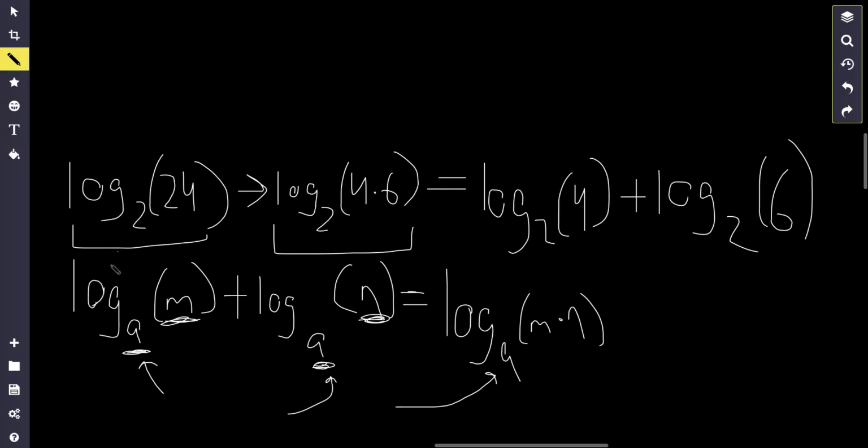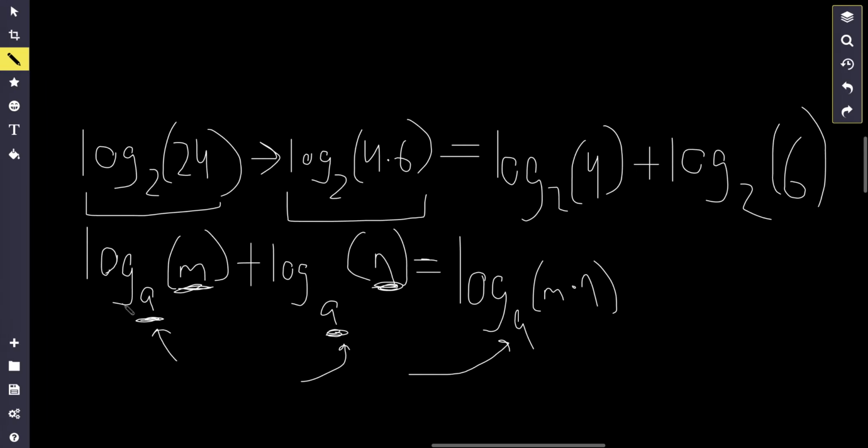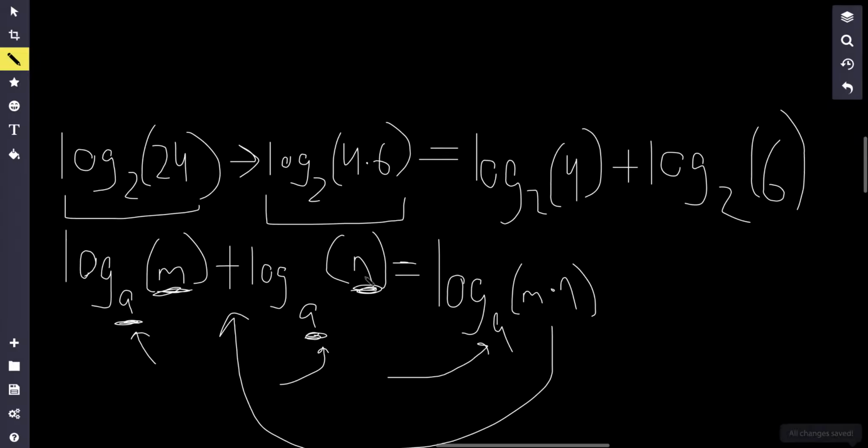And now the nice thing about this logarithm product rule is that you're able to go backwards as well. So not only are you able to go from log base a of m plus log base a of n and multiply these things together, you're able to go backwards as well. So for example, if you have log base 2 of 24, this is just going to be equal to log base 2 of 4 times 6. The thing inside our parentheses is still equal to 24.